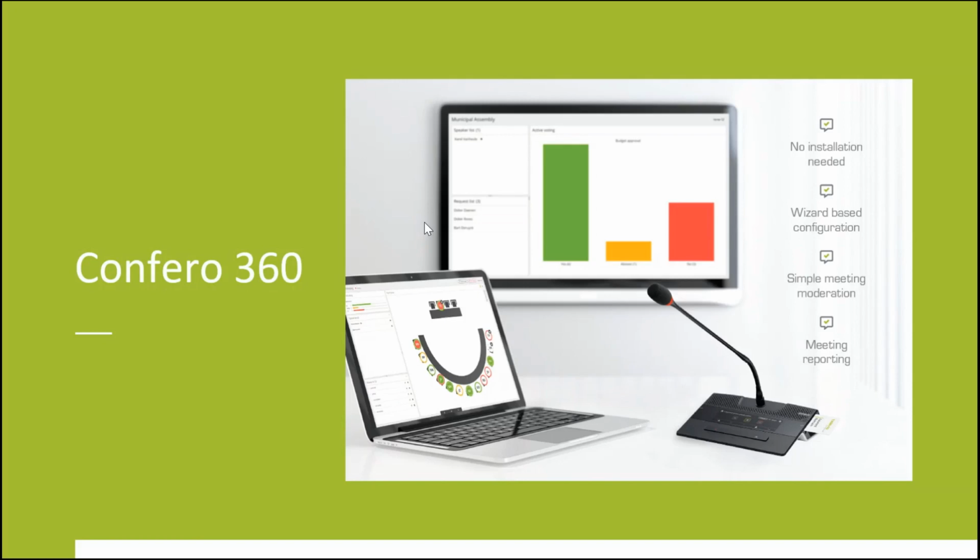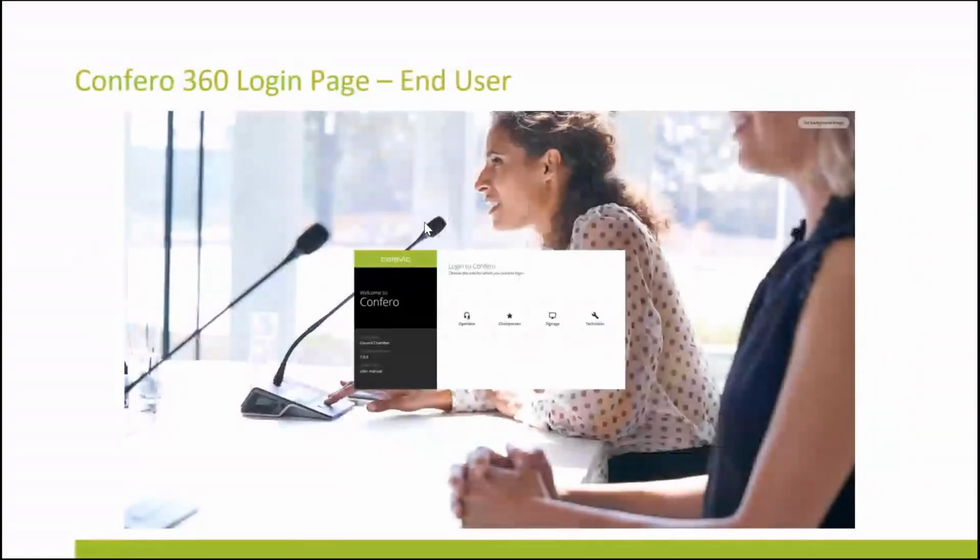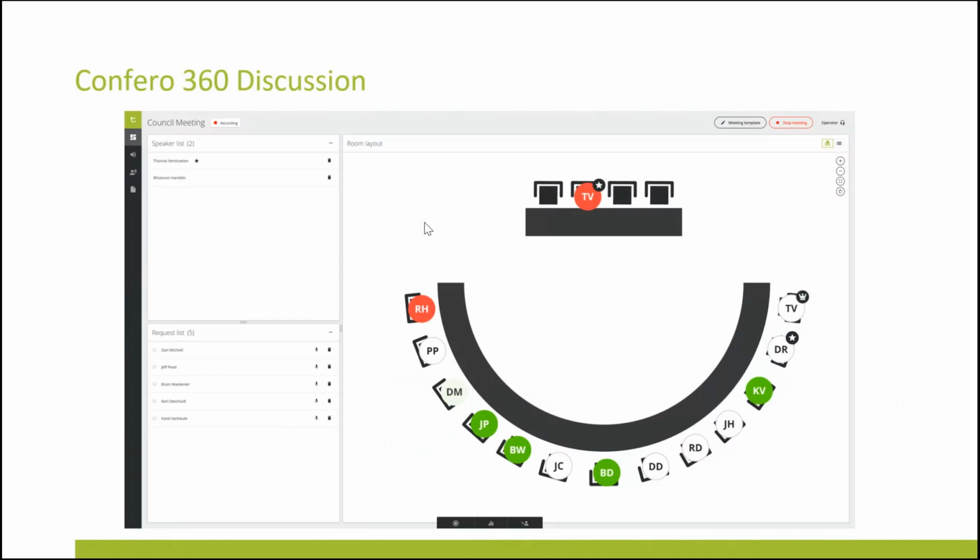To close, I want to quickly go through some of the other areas of Televic that have evolved rapidly over the last 1 to 2 years. We do have a full software suite called Cocon. It does pretty much everything. But we also launched a browser-based control called Confero 360. That means there's no computer to load or anything like that. If you have the IP of our engine and you have the license there with a password, you can dive in and boom, you have capabilities. One of which is microphone control.